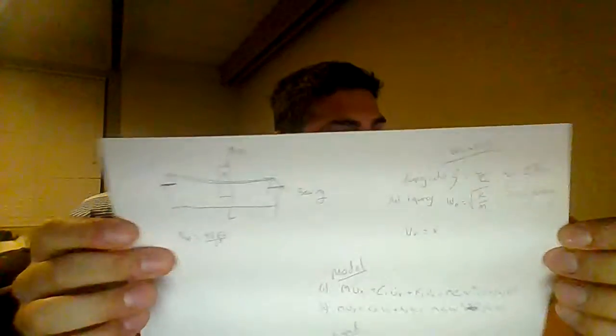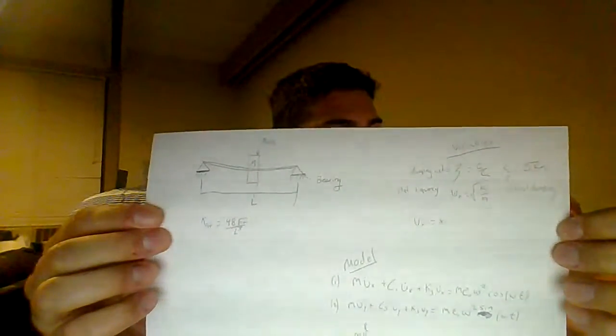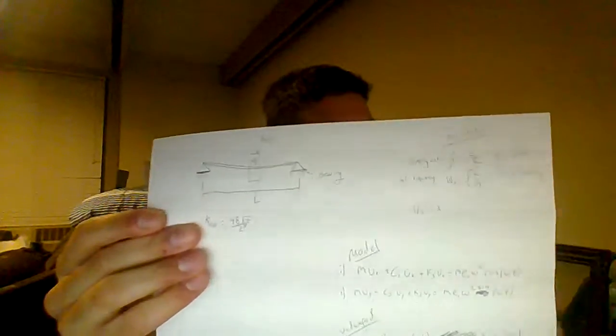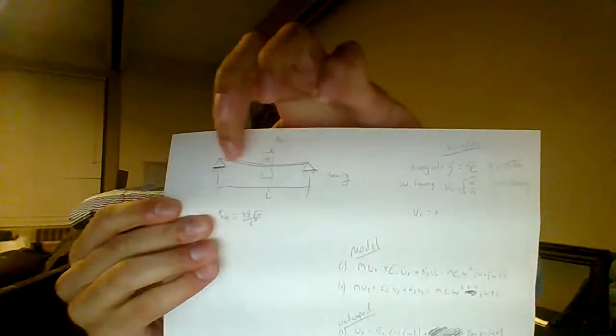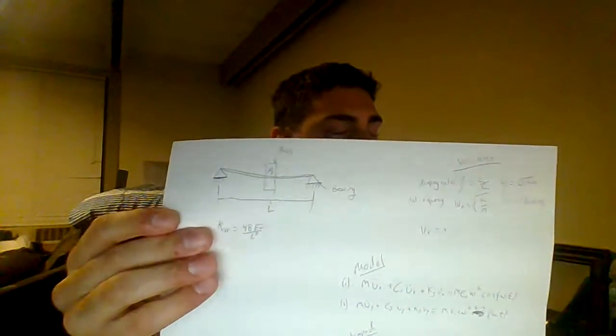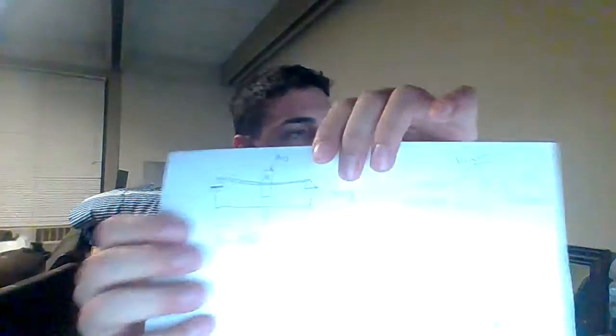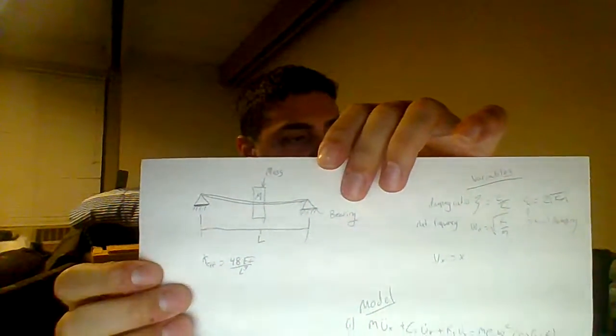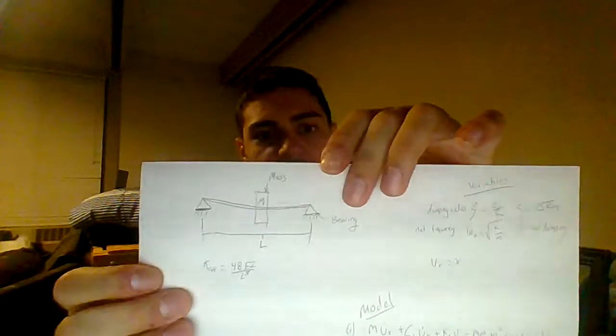So this is the second deliverable on the Jeffcott rotor, showing the governing equations and a brief little model of the system. Looking here up at the top, that's the model of the system, starting with a mass M in the middle, two stationary bearings on either side. The distance between the two bearings is the length L, and the stiffness of the shaft will then be written by K equals 48 EI divided by L cubed.